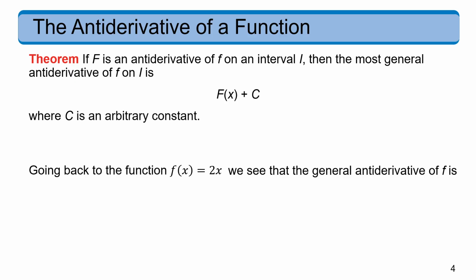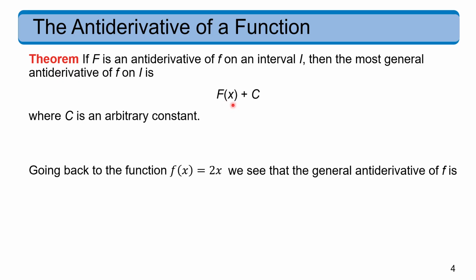So based on what we just saw with our example, we can state this result as this theorem here. You're starting with little f, and if you can find one antiderivative and call that capital F, then you can generate more antiderivatives just by taking the capital F of x and adding any constant to it. But what we're saying here is even stronger than that. We're saying not only can you get more this way, but you get all of them this way.